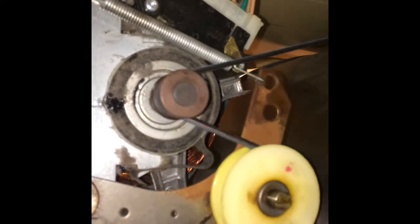I usually reach in from the front with both hands underneath the tumbler, and my left hand pulls on the spring-loaded pulley as my right hand puts the belt onto the motor pulley.